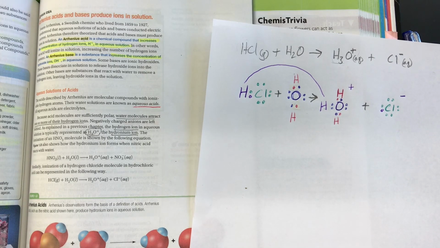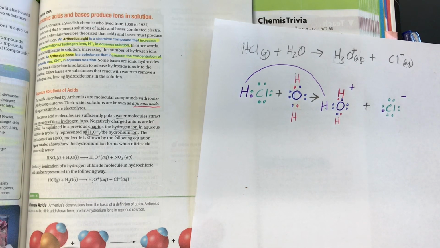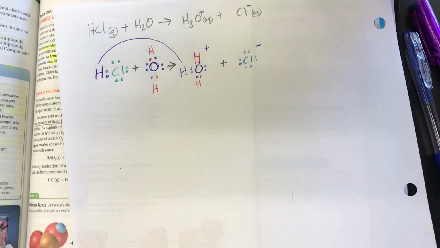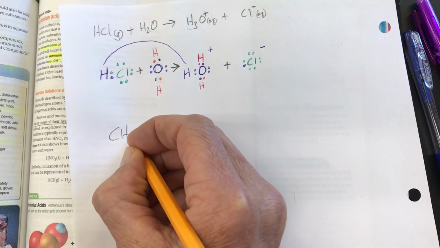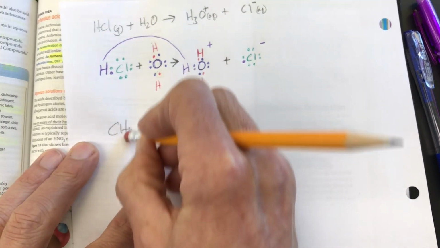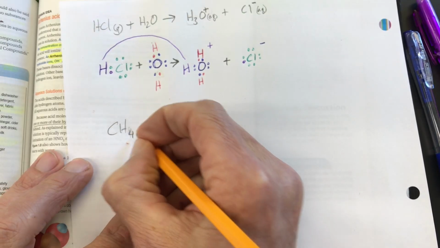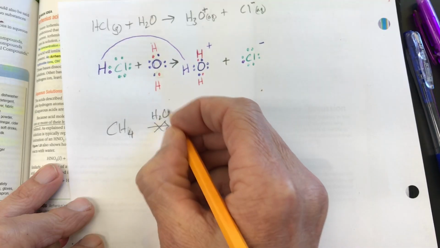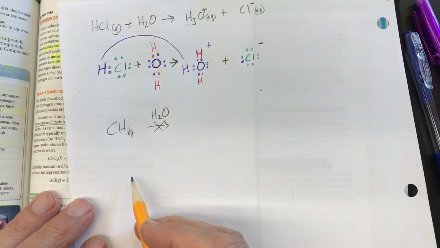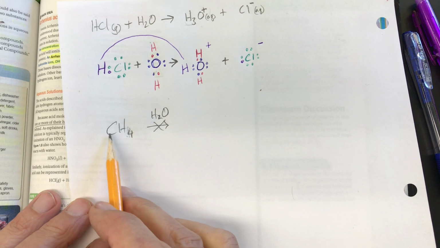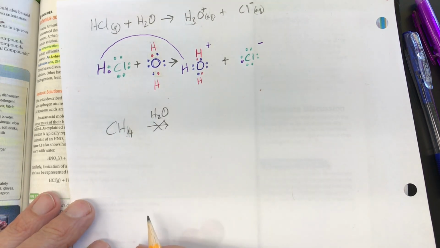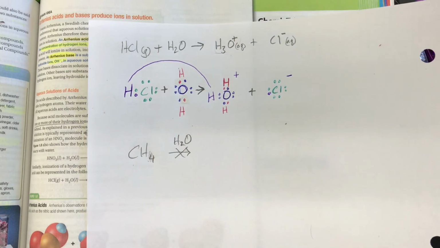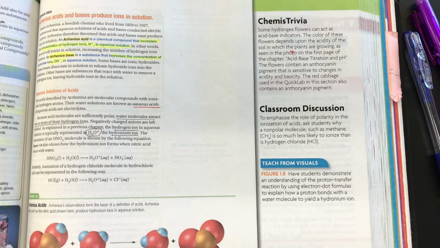Now, just because something has hydrogen on it does not necessarily make it an acid. For example, methane has 4 hydrogens that it could lose, and it does not react with water because it keeps all of its hydrogen atoms. It doesn't lose them, so it is not an acid even though it has hydrogen on it. So just because it has hydrogen doesn't make it an acid. It has to be willing to lose it when it gets into water. How do you know? By experiment and learning.